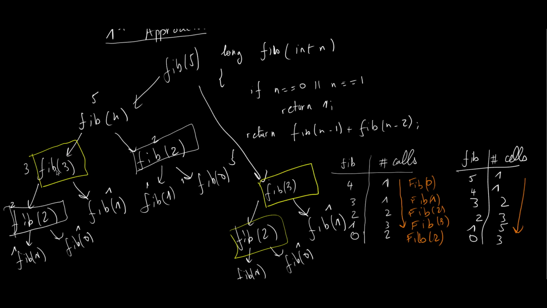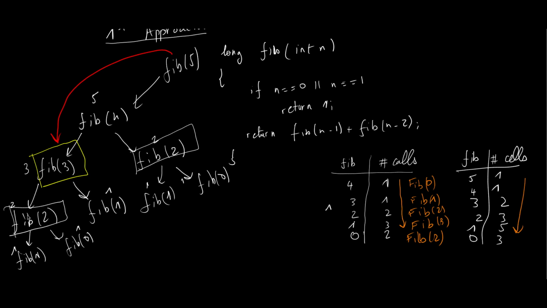So basically, once we calculate fib of 3 here, and we need it again here, we will just call it. Instead of going through all this, we will know that such a node already exists, and instead of drawing this edge, we can go directly to it, and we will get rid of all this. And the same thing will happen here.